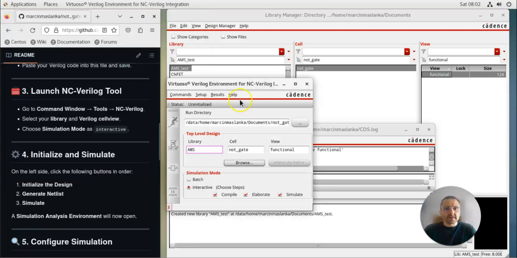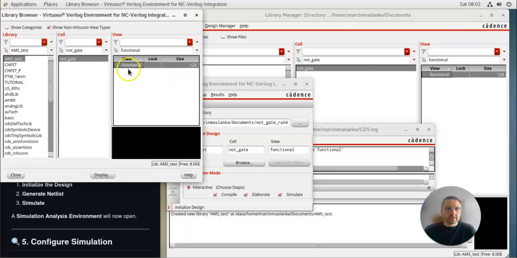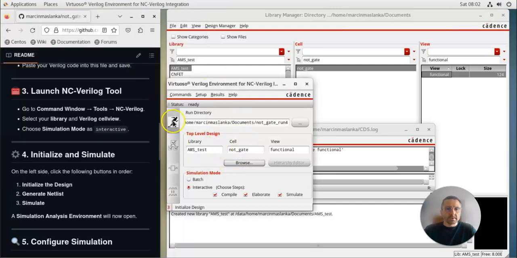Double click on function, and let's create a run directory, which we can call, for example, node.gate run 4. Go again to browse. Okay.